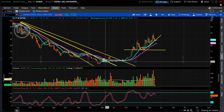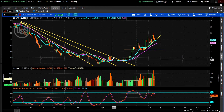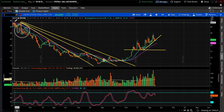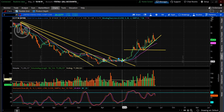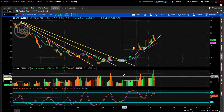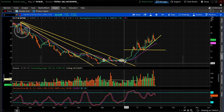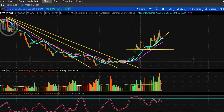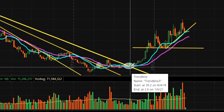That was an interesting trade setup — if you would have bought here, you'd be making all kinds of money. But then it did it again: bounced right here, started going down, so I had to draw another trend line, wait for the break, and there it is. Some people worry about my lines and whether they make money — well, they do, because you can see when they break the lines you can actually make some money.